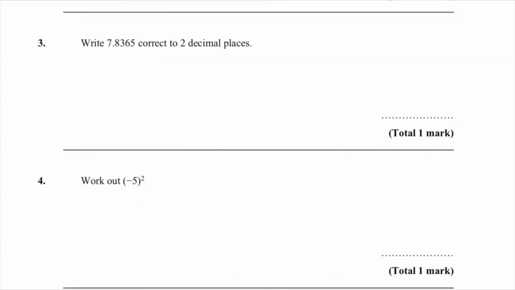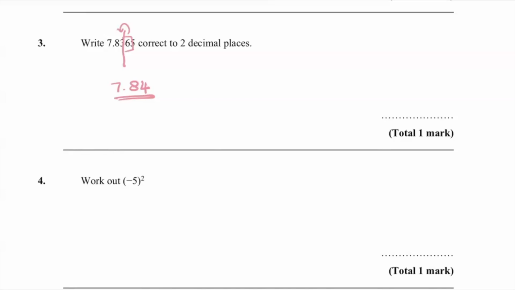Okay, so to do 2 decimal places, we go to the point and we count 2 places. So I'm going to be cutting the number here. I box this one. If it's 5 or more, then I add 1. It is 5 or more, it's 6, so it becomes 7.84 as a final answer.